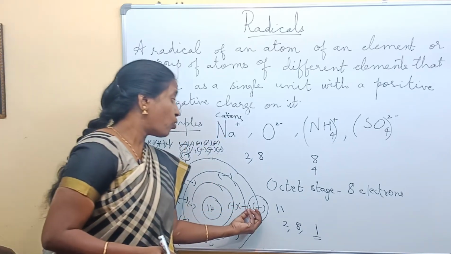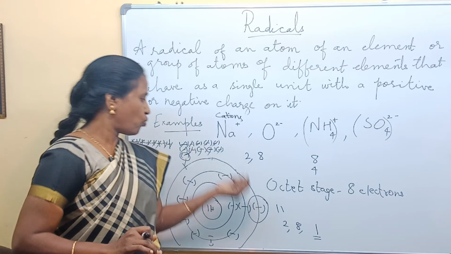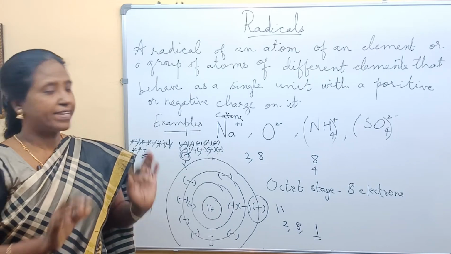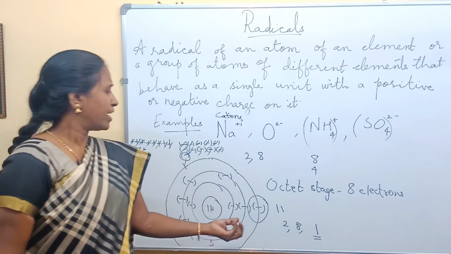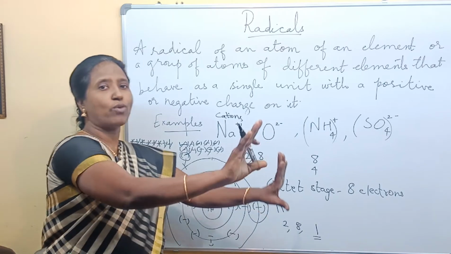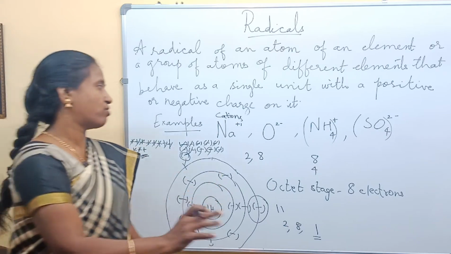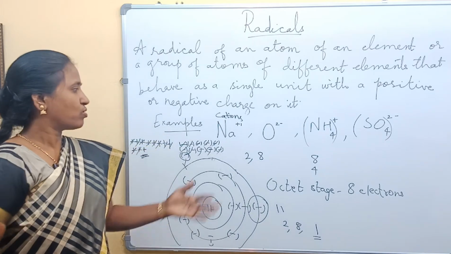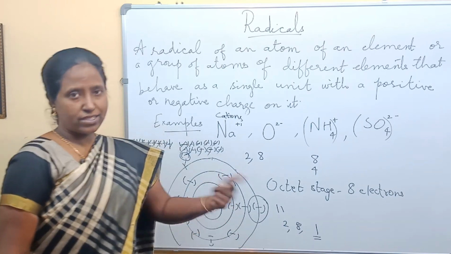And remember, how many electrons it is giving, that much number comes. So it is giving 1 electron, so plus, plus means plus 1. If it is giving 2 electrons, suppose in any other element, in the valence shell, now magnesium is 2, 8, 2. So it gives away 2 electrons, so it is Mg2 plus. So how many electrons are given up, that much positively charged it becomes. In the next session I will tell you why O2 minus. So let's go to the next session.